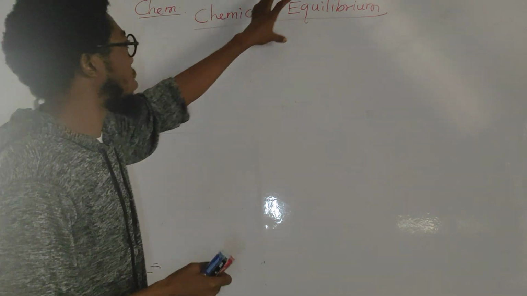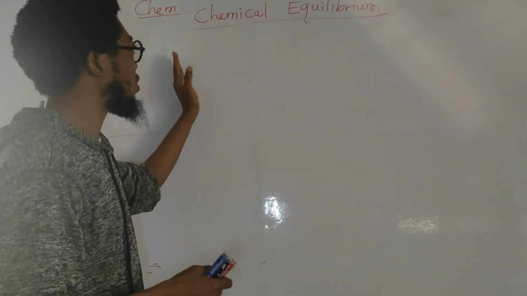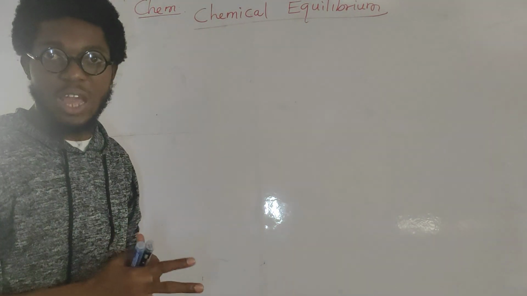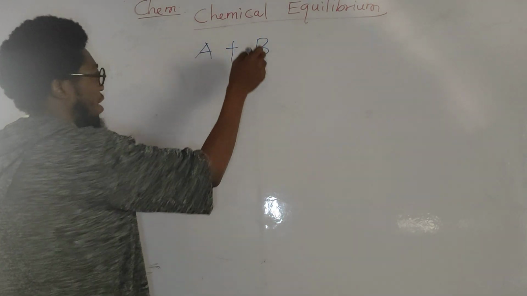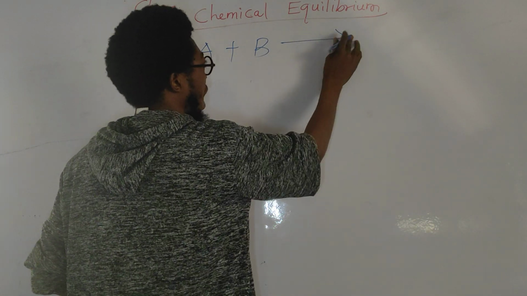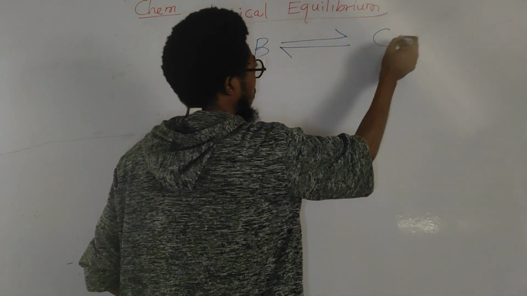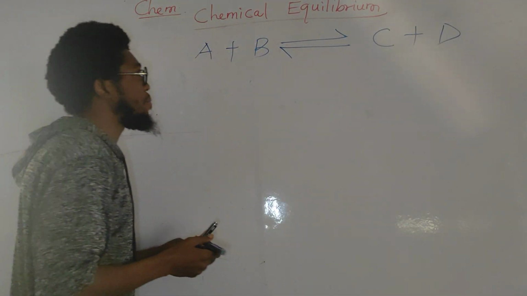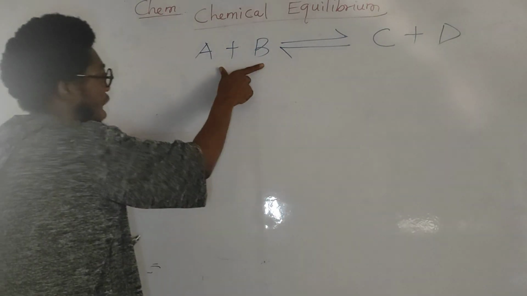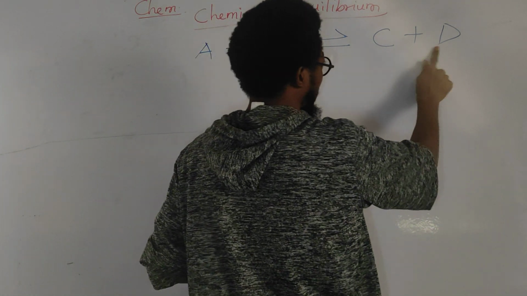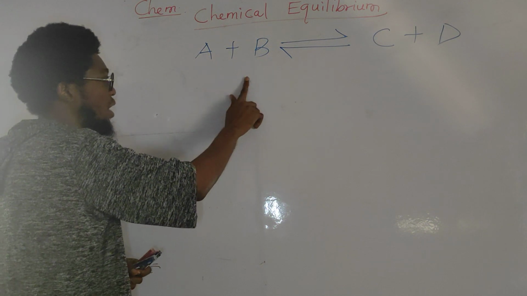So before we can have what we call equilibrium in chemistry, number one, the reaction that we are talking about must be a reversible reaction. And how do we denote that? We have A, then we add it to another reagent B, then we use half of the arrow. Then the other way too, we use half of the arrow, and we get C plus D. The term chemical equilibrium can be well pronounced here because A and B are reactants, and they are giving me another product, C and D. C and D are also reactants, and they can also give me A and B.